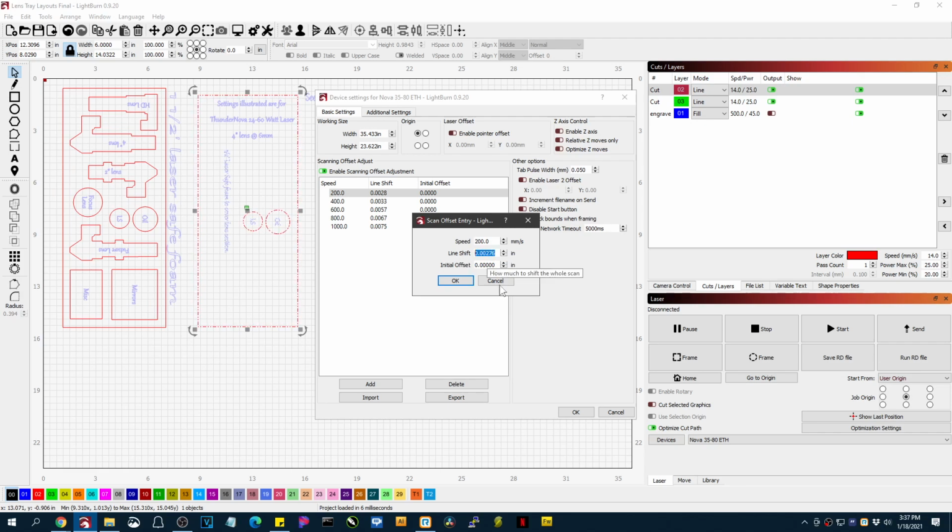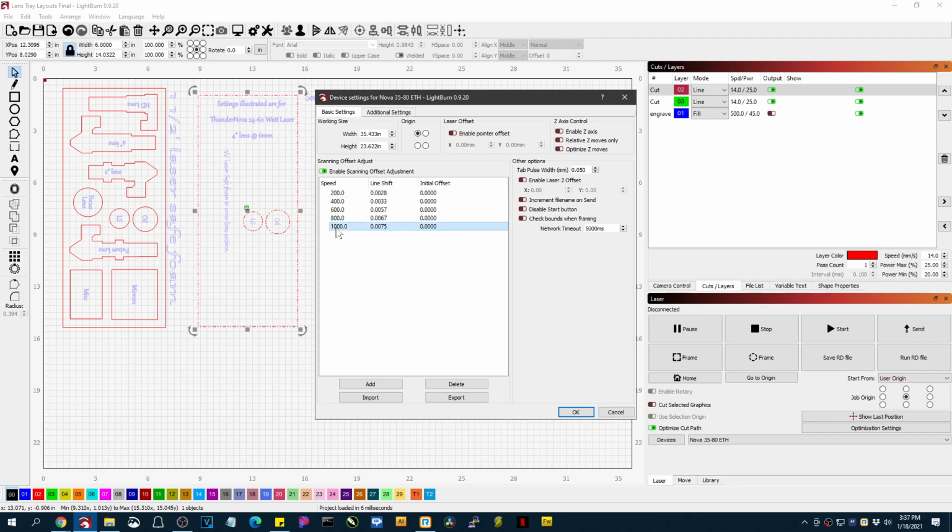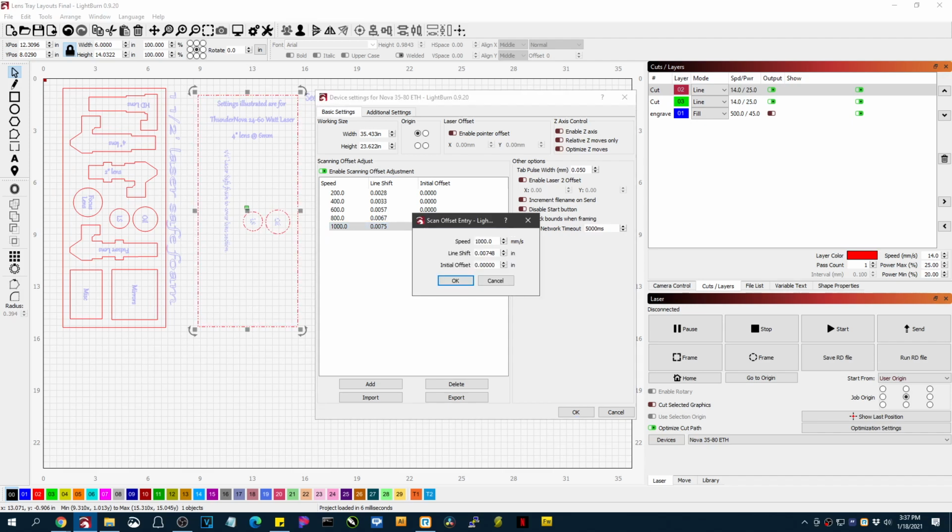So if you happen to be in inches and you enter those values from that card here, they're going to be off. And the other thing to watch out for is on the card, a lot of them say 1 meter per second, which is actually 1,000 millimeters per second. And we've had some people actually put a 1 in here. So just make sure that you actually make that 1,000 on the last one.